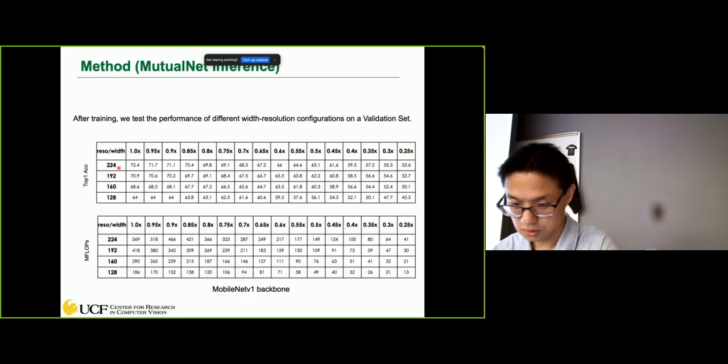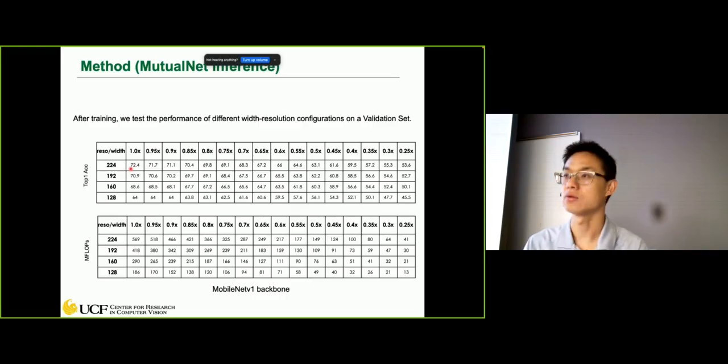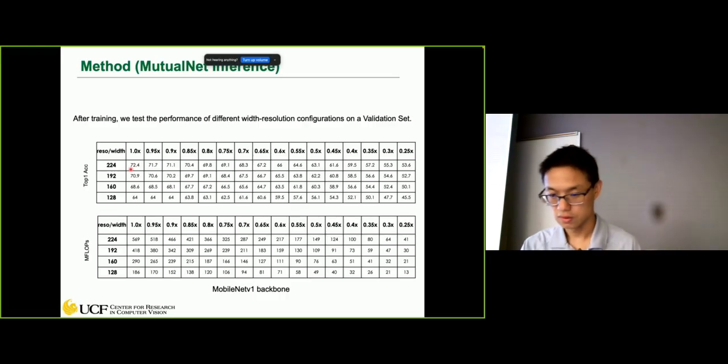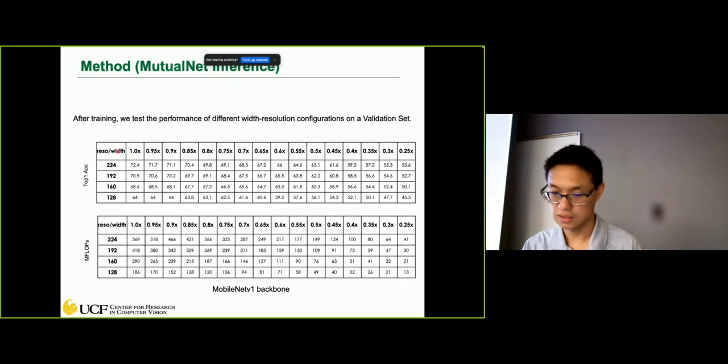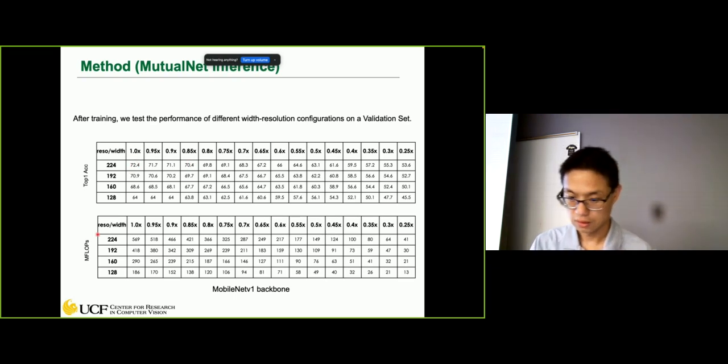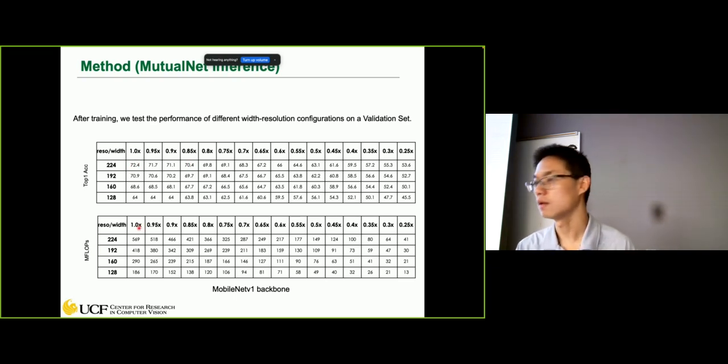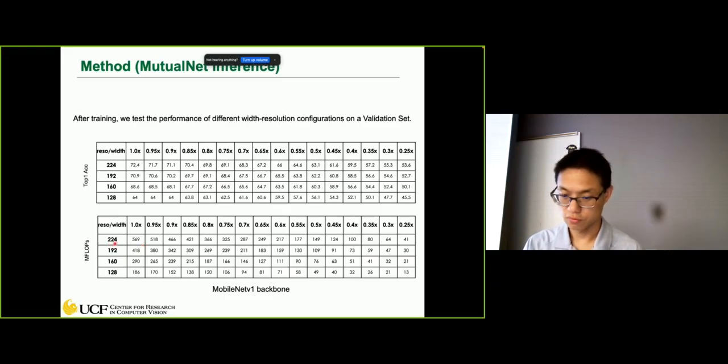I can also reduce the input resolution and get the accuracy. Under this configuration, what is the accuracy I can get for this network? And you can also compute the floating point operations under this particular configuration. So let's say 224 on 100%, this is the millions of FLOPs for this particular configuration.